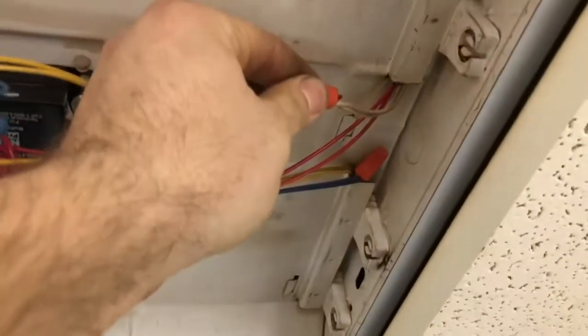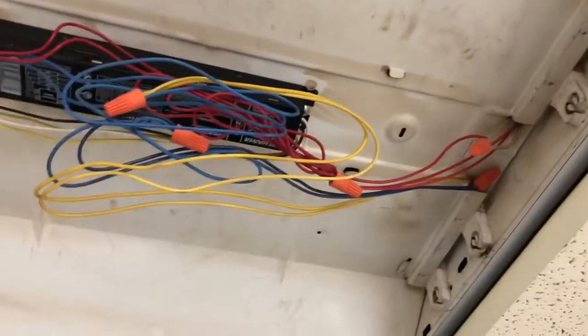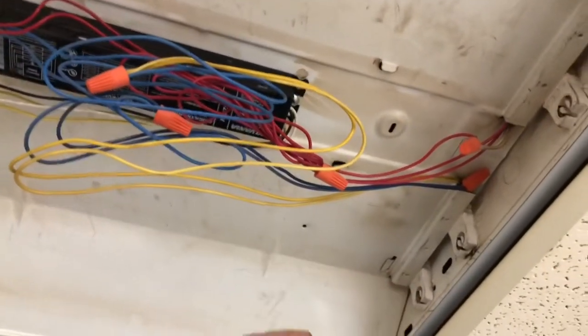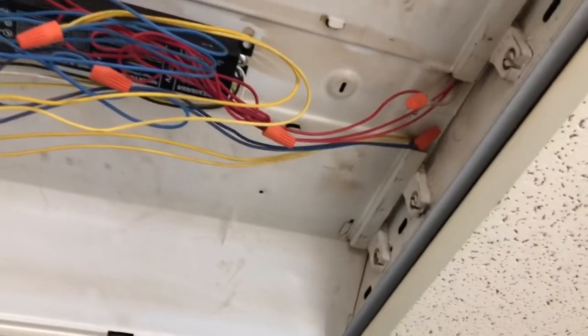So what I'm thinking the hot side is going to be is this side, because for some reason somebody did something that I'm not sure what they did here. So what I usually do at this side is I just tie all these together. So the live side will be the live side, the neutral side will be the neutral side, and I'll leave it at that. No power, no nothing.